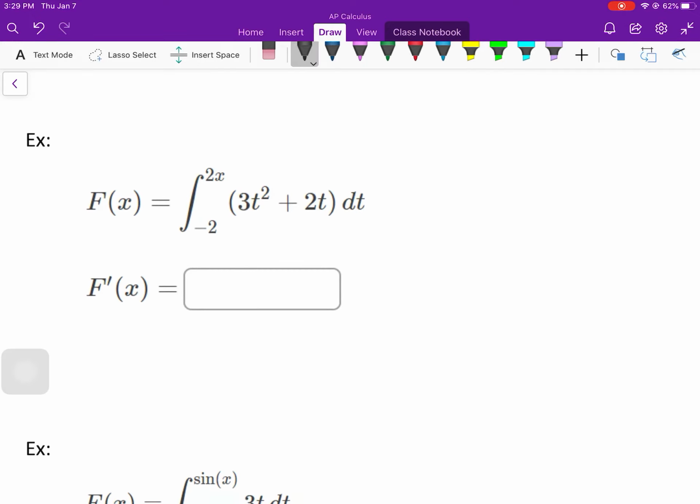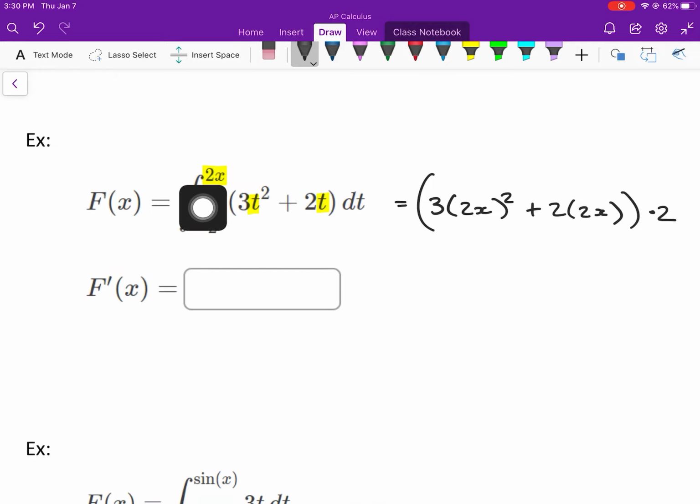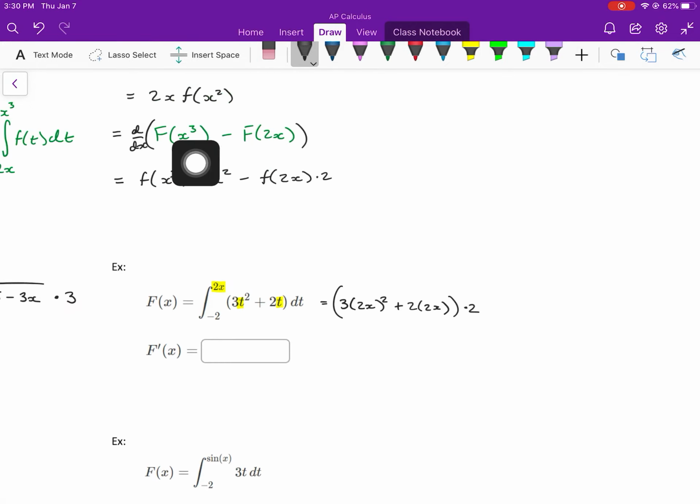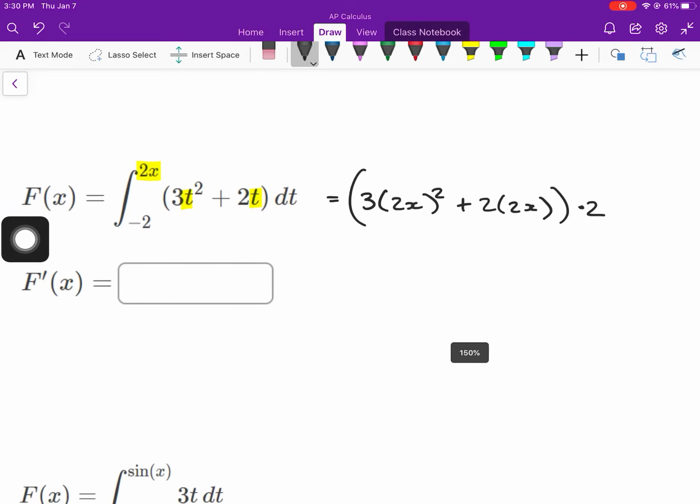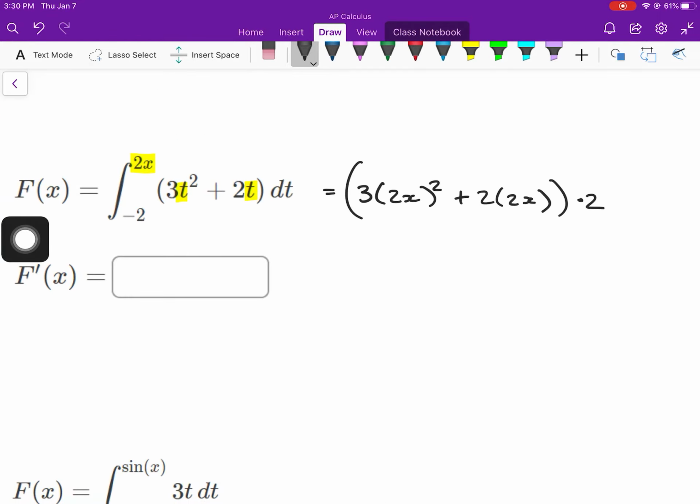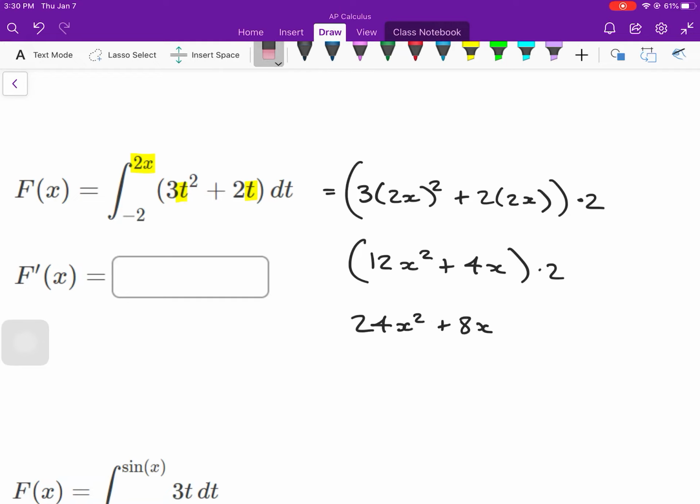I mean, I could do these all day. It's really simple. This one, it's going to be 3 times 2x squared. So I plug the 2x into the t, into both the t's actually. And then times the derivative of the inside, the derivative of the 2x. That's the inside function. If you look up here, this is where we get a little abstract. The bound that we plugged in is the inside function. And so just kind of collect that. 2 squared is 4, times 3 is 12. And all of that's being multiplied by 2. So you get 24x squared plus 8x.